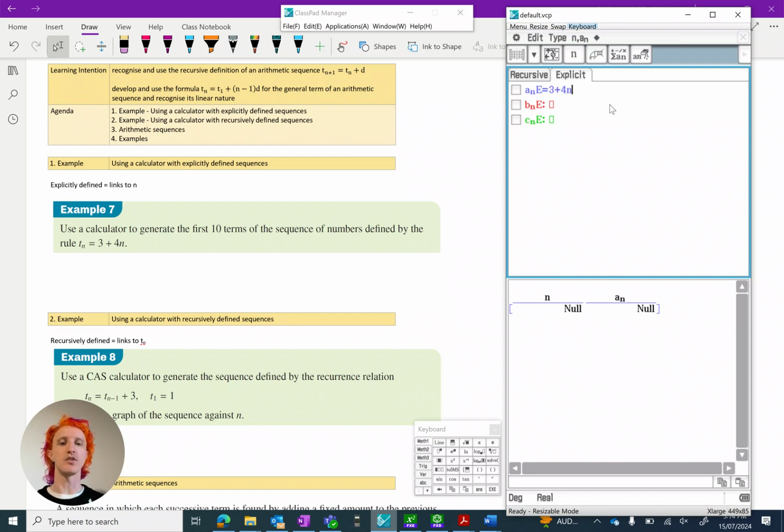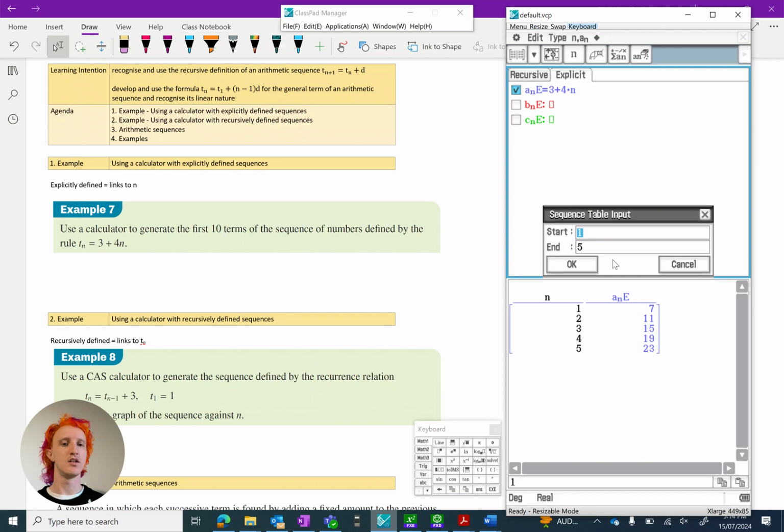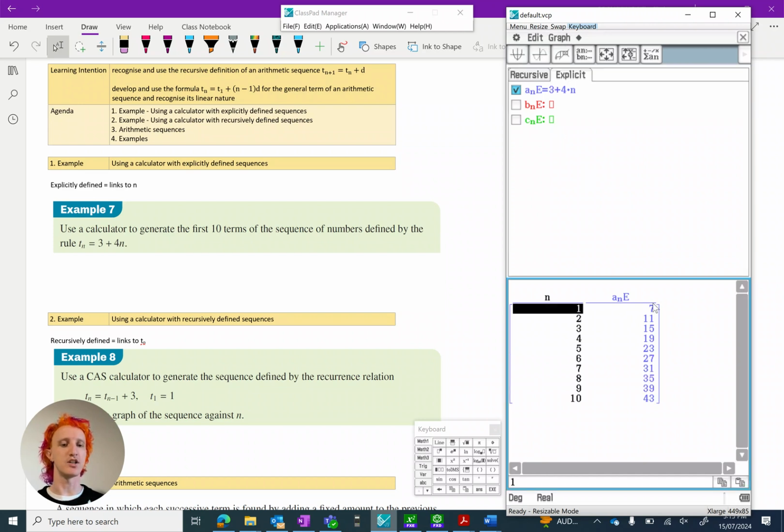If you're struggling with your own device, you don't even have to use the keyboard for the n. You can use this lovely button up here. It does the same thing. We need to check that, so we derive it and then click our button at the top to get a list. It only goes to 5. I need to change my variables, click back on the box. Start at 1, end at 10. That was that button up here with the X and Y. And then I re-click the button to regenerate.